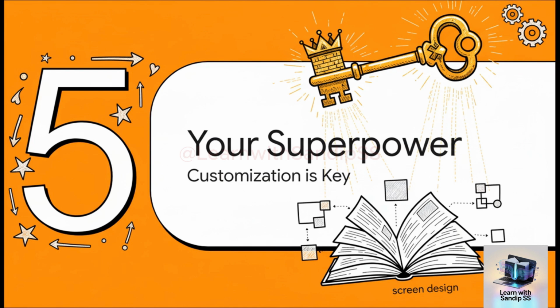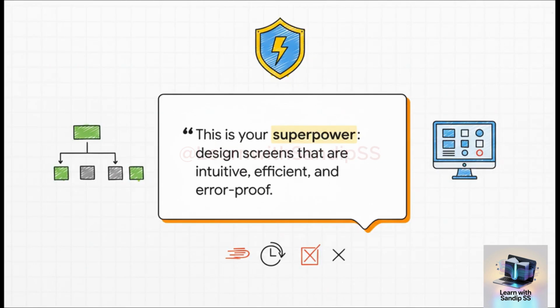So, let's bring this all together. What does all this technical stuff actually mean for you? Well, it means you've just been given the keys to the kingdom. You are now in control of how your SAP screens look and feel. And I'm not exaggerating here. If you're a professional or you're studying to be one, this knowledge is your superpower. It's the difference between just using the system and actually designing the system. You can now build screens that are smart, that are clean, and that are practically error-proof. That makes everyone's job easier and the business run better.